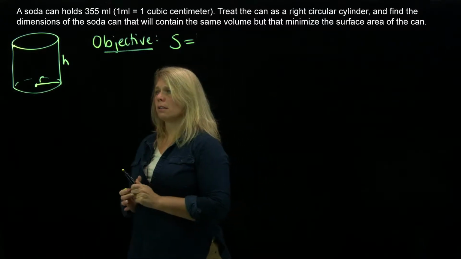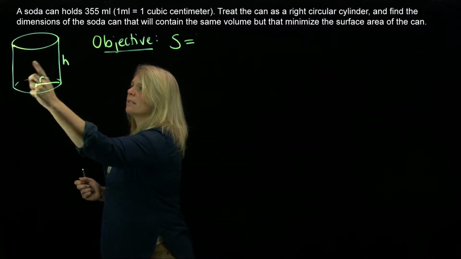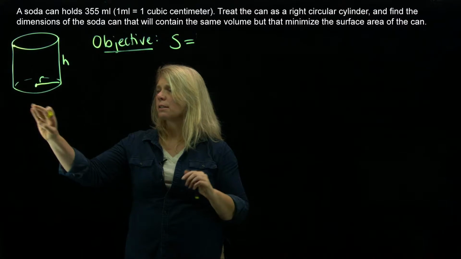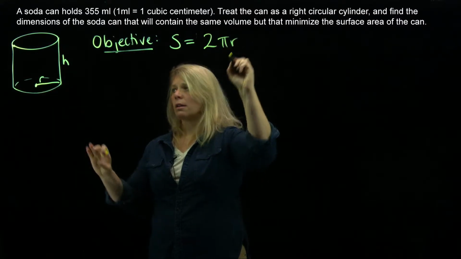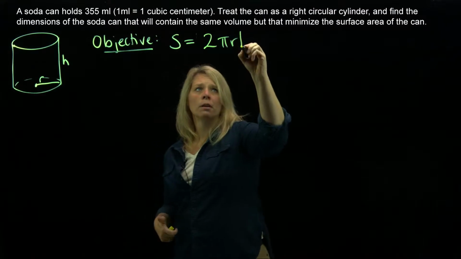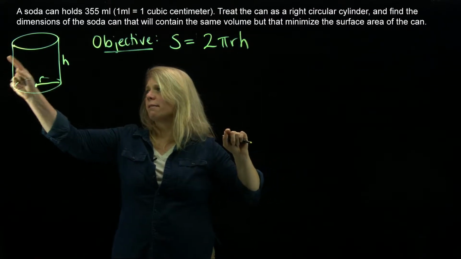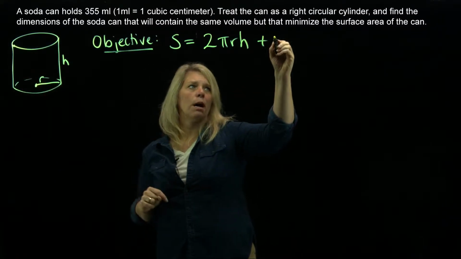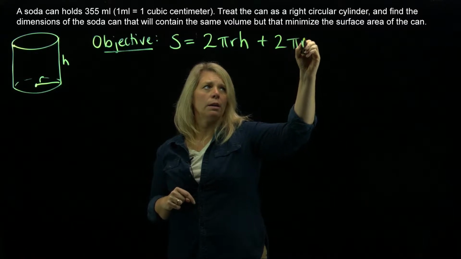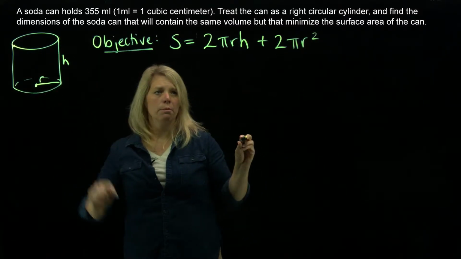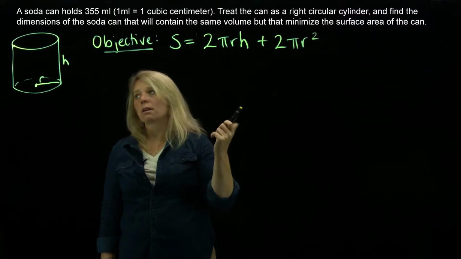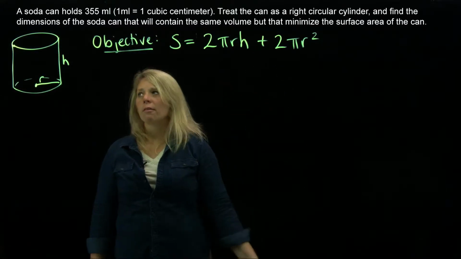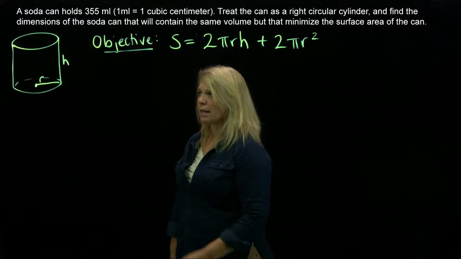For a circular cylinder, the surface area is going to be the surface area of the side, which if you unfold that is a rectangle. One dimension of the rectangle would be the circumference of the circle, 2 pi r. The other dimension of the rectangle would be the height here. So that gives the lateral surface area, the surface area of the side of the can, plus I've got a circle on the top and a circle on the bottom. So the area of a circle is pi r squared. We have 2 of those though, one on the top and one at the bottom. So you look this up or you figure it out. It's not hard to figure it out if you think about it in pieces in terms of circles and rectangles. But this is the surface area of a right circular cylinder. All right, that's our objective function.